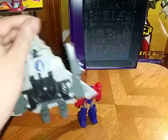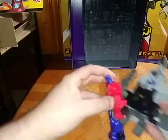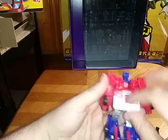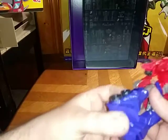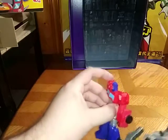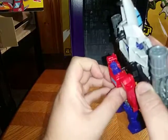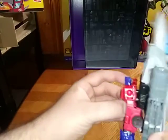Now it's time to insert the Spark Armor and show off the gimmick you want to see. Oh, something I forgot to mention. You could put this up when you don't want the Spark Armor on. It's an option. We're going to flip out his heels before we put the armor on. This will make him easier to stand. We're going to plug this into the ports on his back and get him situated for Spark Armor.